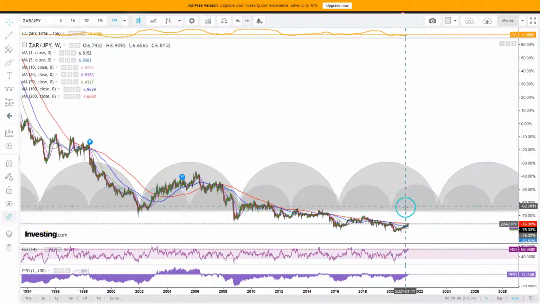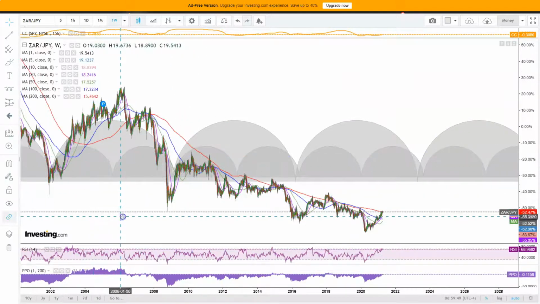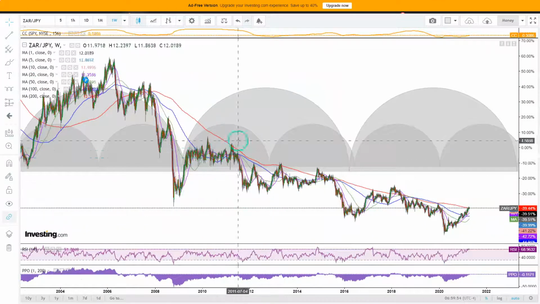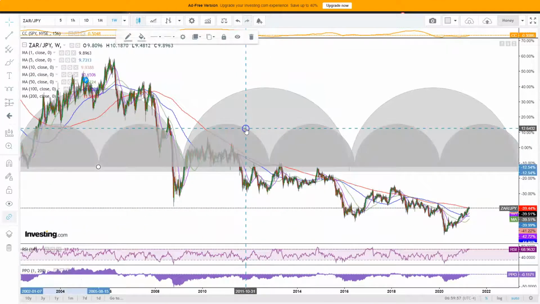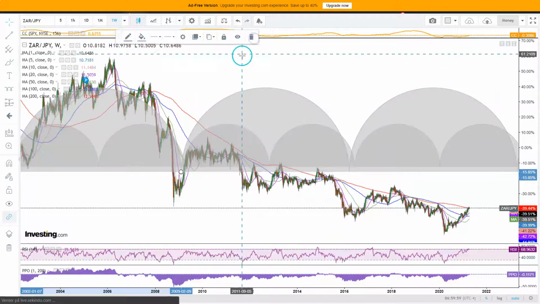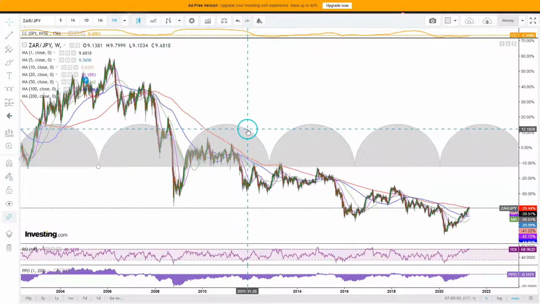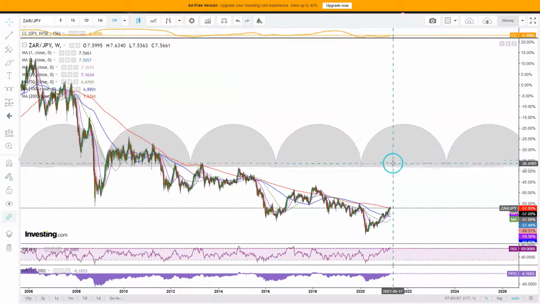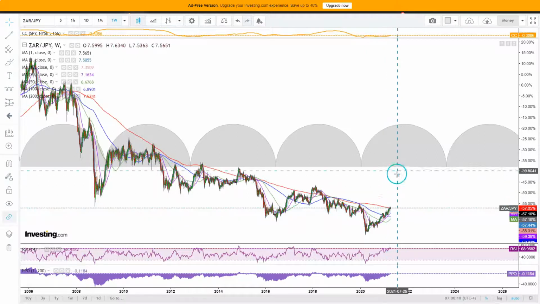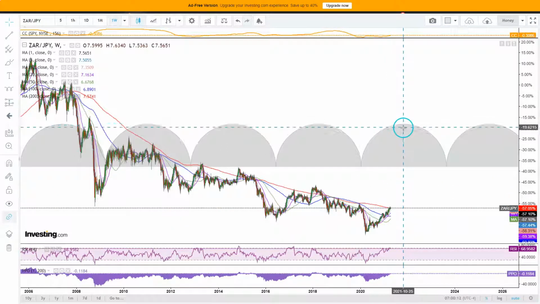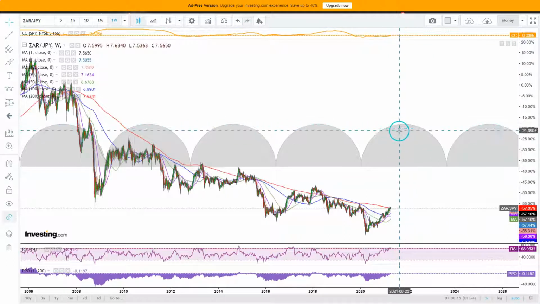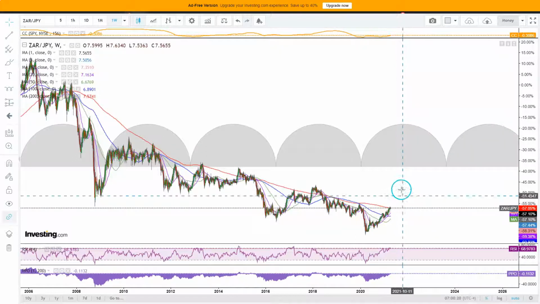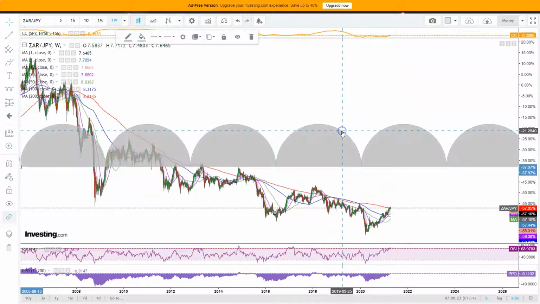We do have the smaller cycles as well, which have done a reasonable job at fitting real price action, especially recently. You see here the small time cycles. Let's remove the big ones, like that. So the small time cycles have been reasonably reliable as of late. It suggests that the current rising phase is approaching the high end of the time cycle, which is why one would expect a pullback on the horizon when it comes to the small cycle as well.